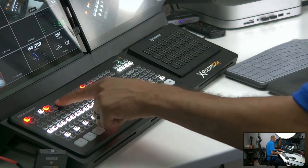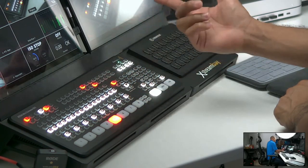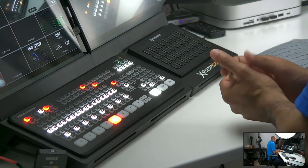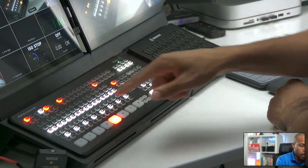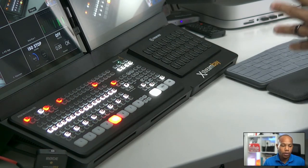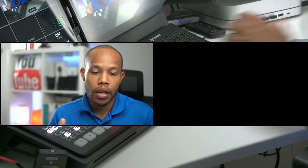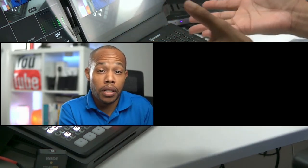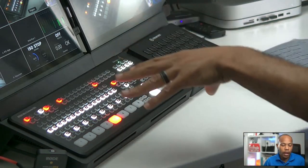Across the top here, there are things that you can do, like the picture in picture, like you guys see me have on right now. So in the bottom right corner, you see my side camera view. If I want to change to my main camera, I can change that in real time. So now I have picture in picture set up with a different camera angle. You can do something like the side-by-side shots, and you do it with a click of a button. I'm just going to warn you, that's going to look a little crazy right now. So it's so much easier to do some of the production with this single device.